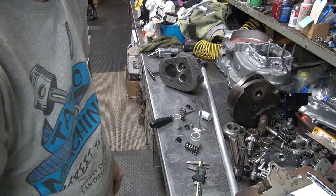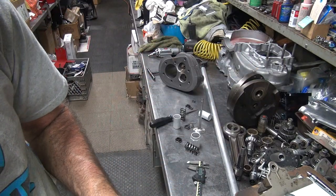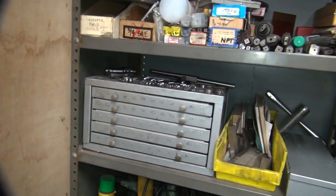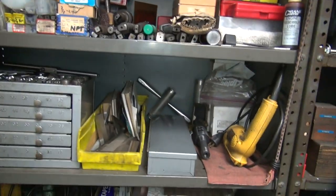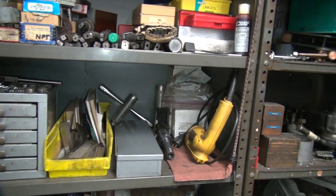So let's go see if we find what we need. We got the dimensions made, theoretically. Be nice if we actually measure it. So I'm going to look up there in that pile and see if we can find me a reamer or something else to use. Way back.